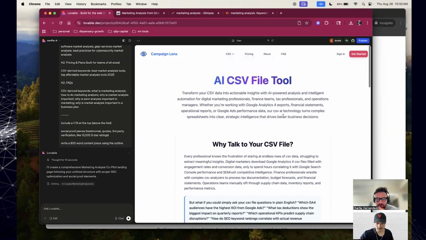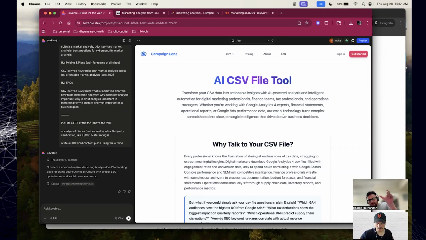Currently, because we tightened up the product, before it was basically a Julius, where it's just upload a CSV file and you can analyze it, but it was geared towards digital marketers, and it was called CSVfile.ai. And then we completely tailored it and pivoted it to Campaign Lens, which has raised a whole bunch of complexities while building this in Lovable. But because of that, we've got old copy on the page.